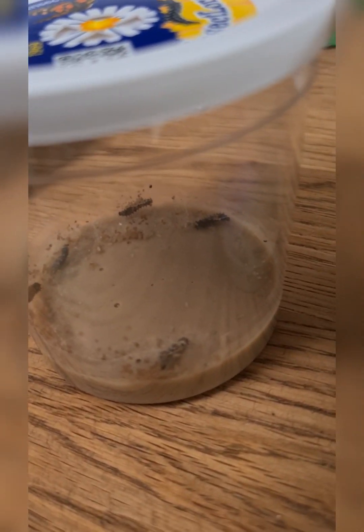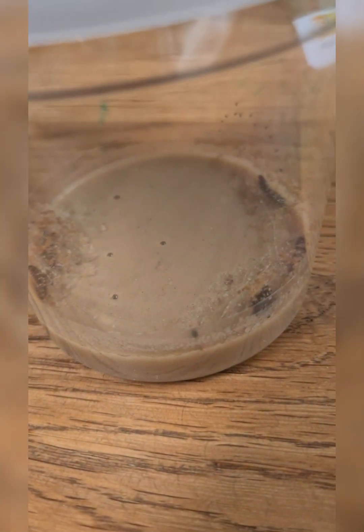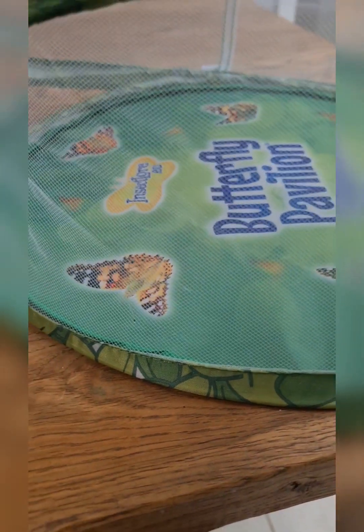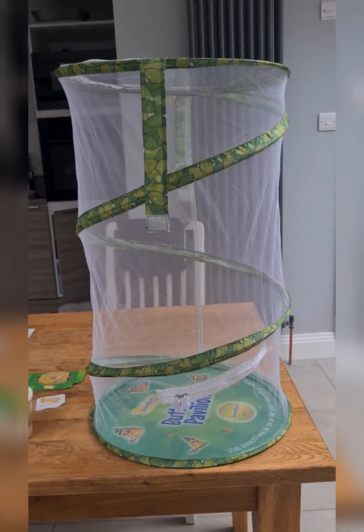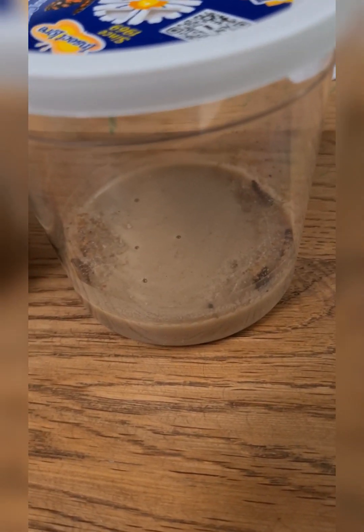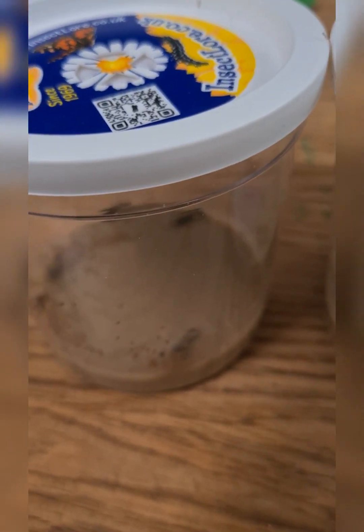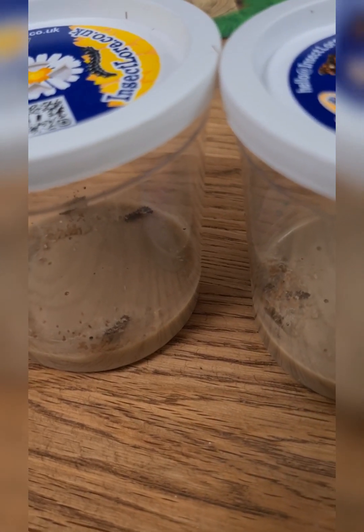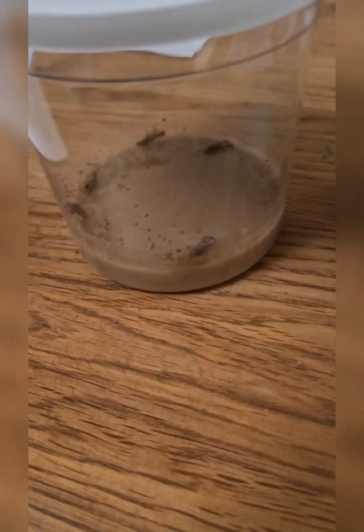Be sure to always have the cup sealed and try not to disturb them too much. They'll be here for seven to fourteen days and they might be late to pupate. Make sure you keep the cup upright, indoors, and away from direct sunlight or drafts. Direct sunlight will cause the interior of the cup to heat up and may cause excess moisture to form inside, which could cause the caterpillars to sicken and sadly die.